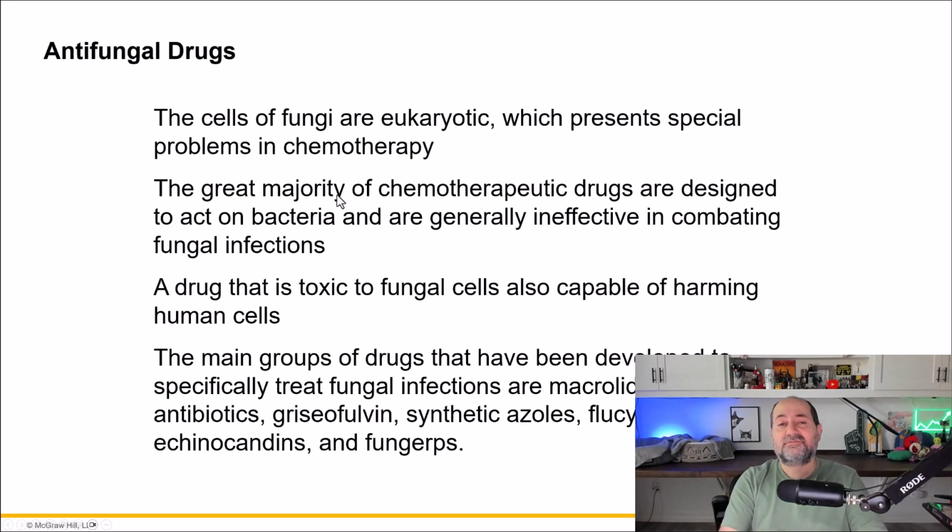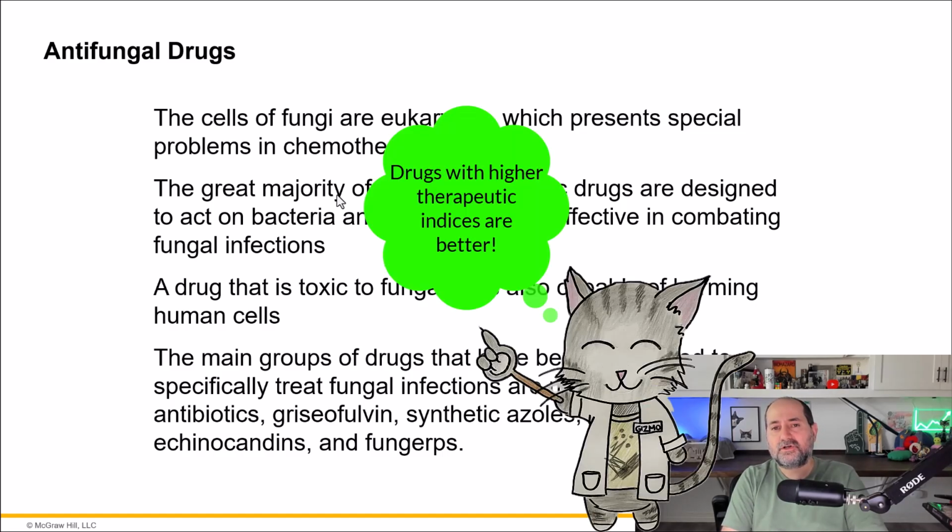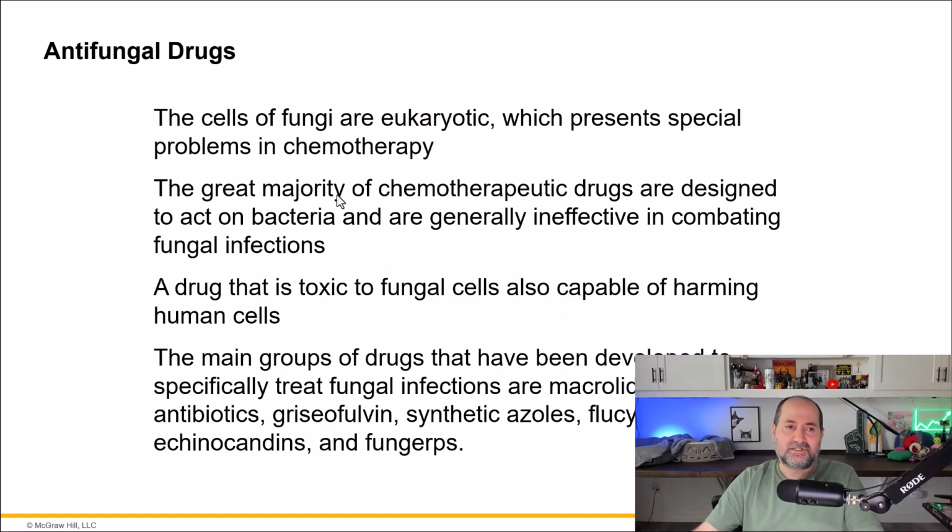Next, antifungal drugs. Remember what I said, that antifungal drugs tend to have a low therapeutic index. That means that many antifungal drugs also have side effects on your cells as well and your tissues. And this is because why? You should know that this is because it's hard to treat fungal infections because their cells are eukaryotic, just like our cells. So it's hard to target their proteins and their cellular components and not have adverse reactions on our own cells due to evolutionary relatedness.